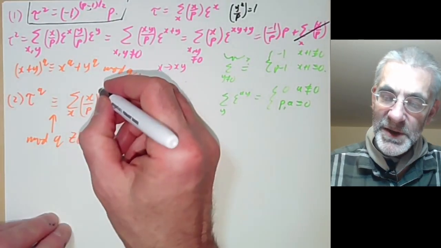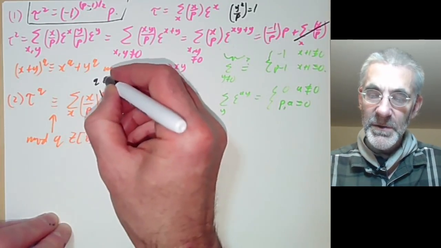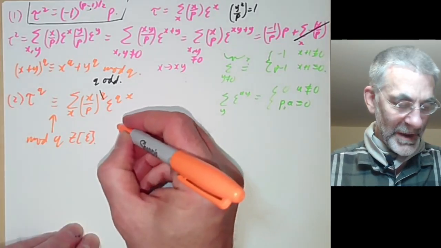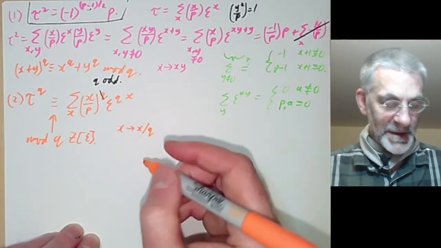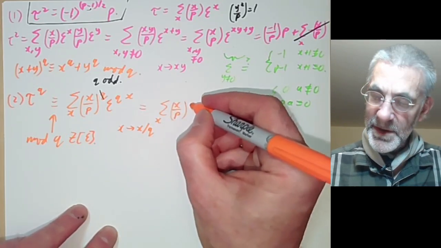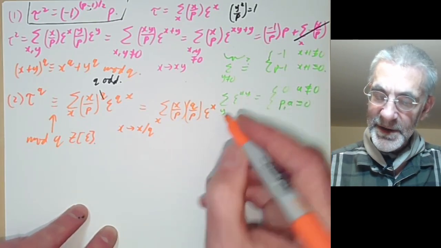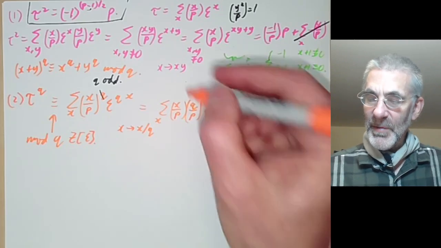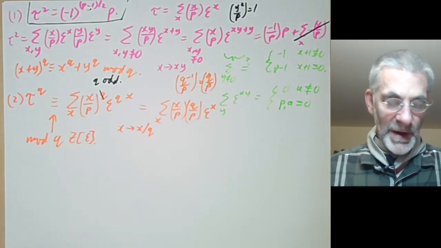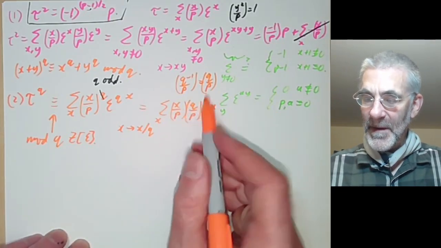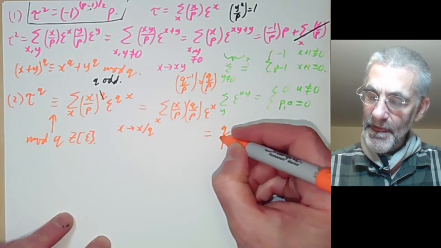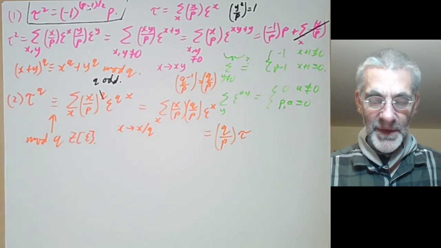Well, we can simplify this a bit. q is odd, and this is plus or minus 1, so we can delete this because q is odd. So 1 or minus 1 to the power of any odd number is the same. And now we're going to make a change of variable. We're going to change x to x over q in order to make this exponent nicer. So this becomes sum over all x of x over p times q over p times epsilon to the x. And now you might think this should be a q to the minus 1 over p, not a q over p. But of course, q to the minus 1 over p is equal to q over p, because the ratio is a square. And now the sum over x here, if we ignore this Jacobi symbol, is just the Gaussian sum again. So this just becomes q over p times tau. So that's our second lemma.